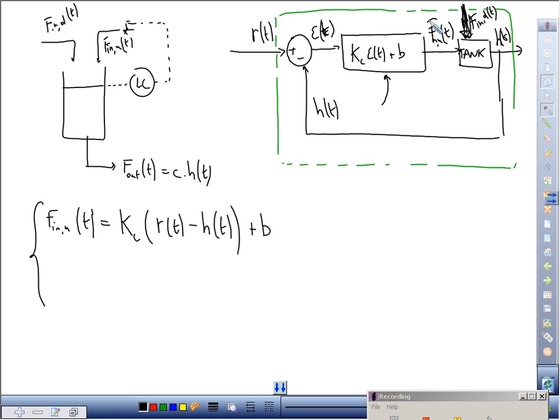Now, of course, we should eliminate f_in_u from our equations, because f_in_u(t) is now just a variable somewhere in the middle of this feedback system that doesn't come in or come out of the green system. So we cannot keep it in our equation because we will not just be able to say what this signal will look like. To do so, we need also an equation for our tank.